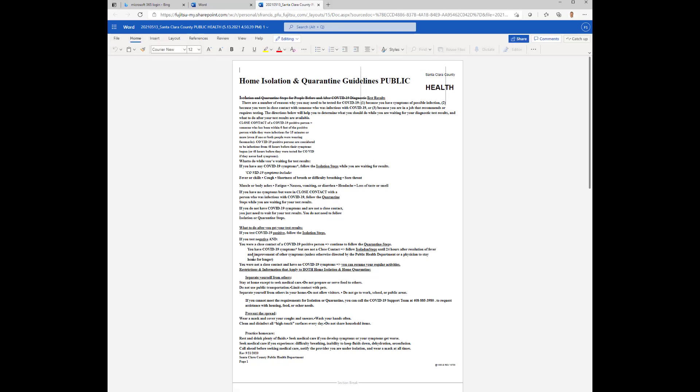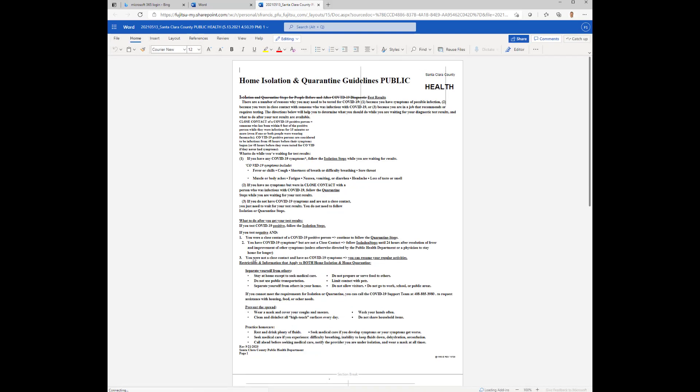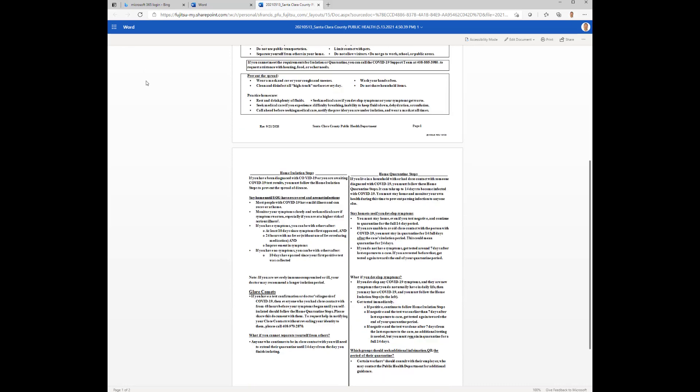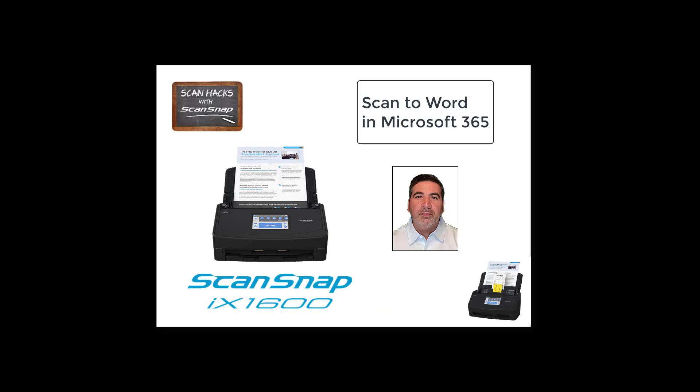Here's that document in Word for Microsoft 365. When you first open it, it's in editing mode. To see all that formatting, just go to View and Reading Mode. You'll see that document with all the formatting and graphics intact. Now you can make any necessary corrections and your changes. And you're ready to go. It's simply the best way to update your documents when you only have them on paper.